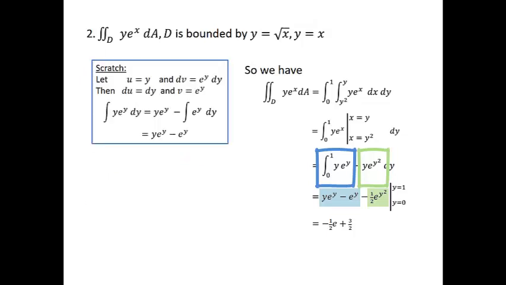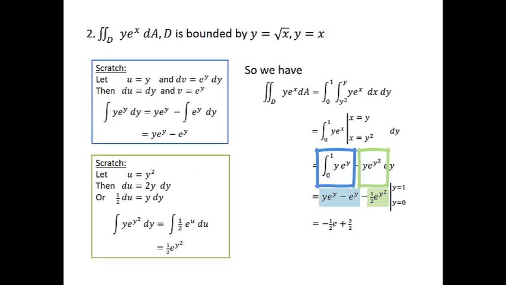If you're curious, here's the scratch work for that integration by parts on that first integral, and the scratch work for the u substitution on the second integral. Great. So moving forward, you'll see that when you set up these integrals over the region D, you'll have a choice to make. Do you want to integrate first with respect to x or with respect to y? And then once you make that choice, that will help you decide how you want to set up your bounds. Remember that the outer integral must have bounds that are constants, and any functions must go on the bounds of the inner integral. And we'll play a lot more with these in class together.